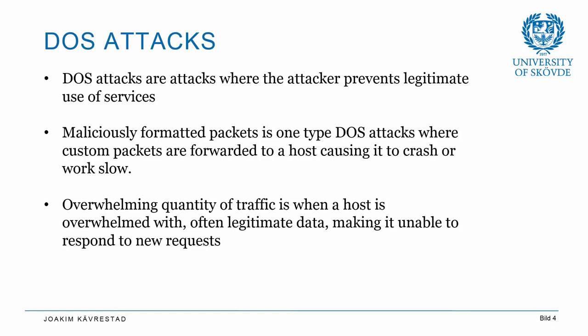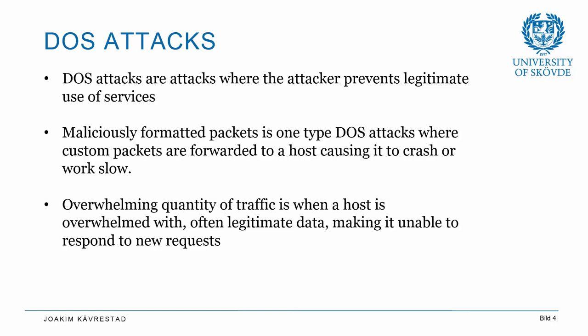There are basically two main types of denial of service attacks, where the first one is maliciously formatted packets. What an attacker tries to do here is to create a custom packet that they forward to a host. This custom packet contains some sort of payload that is very hard for the host to handle, causing it to crash or just work slowly.